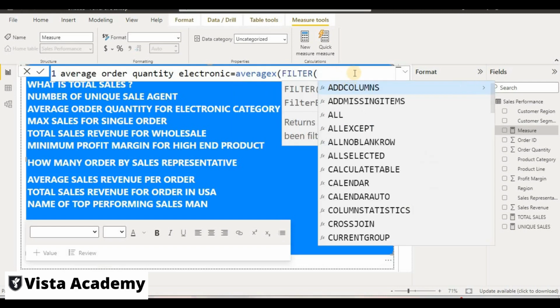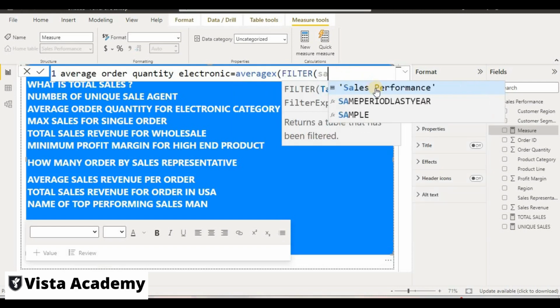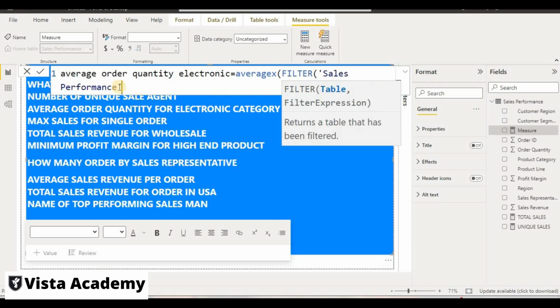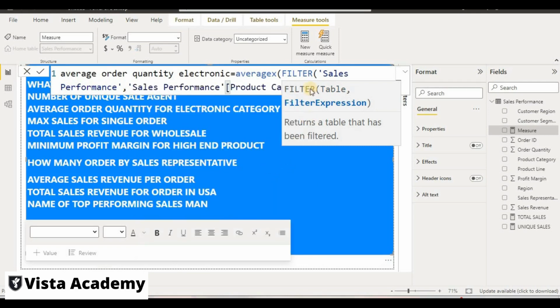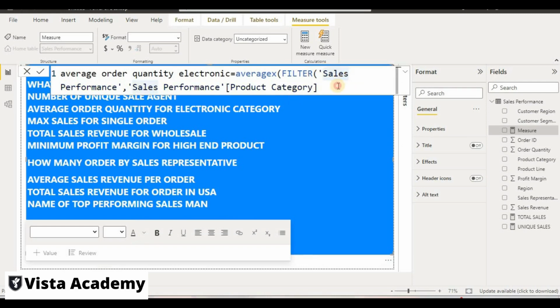After putting the filter, I will give the name of our table, which is sales performance. I have changed it to sales performance, and put comma, then I will put sales performance, and here I will take product category. So our product category in our case is equal to, then I will put double inverted commas, and here I will write this name, electronics.